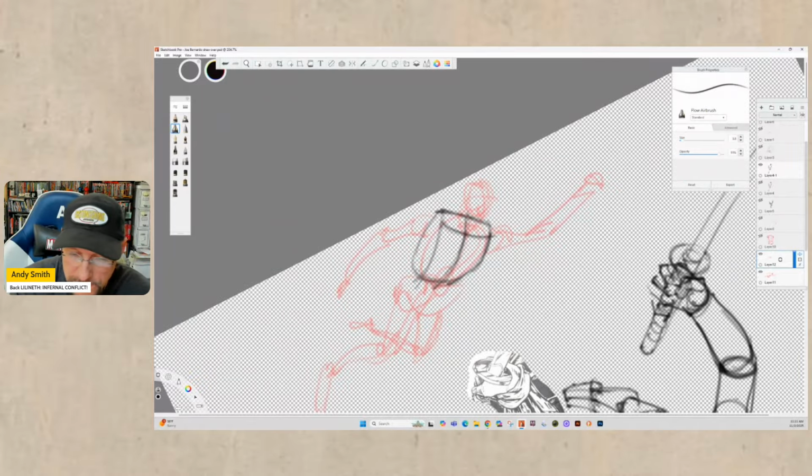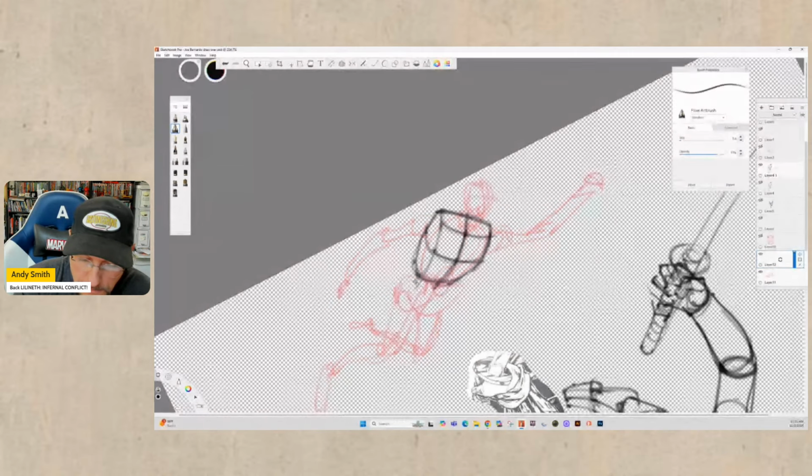So I see his shoulders are doing this, so I'm just kind of blocking it in. And then I look at his waist, and the one leg here is coming forward, so that's going to twist the hips forward a little bit.